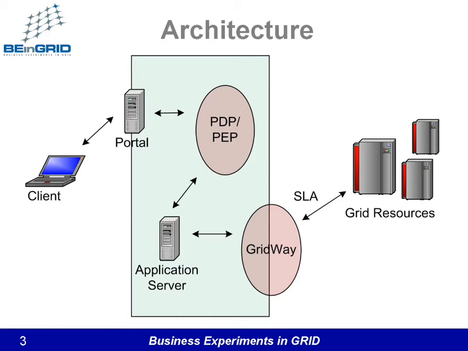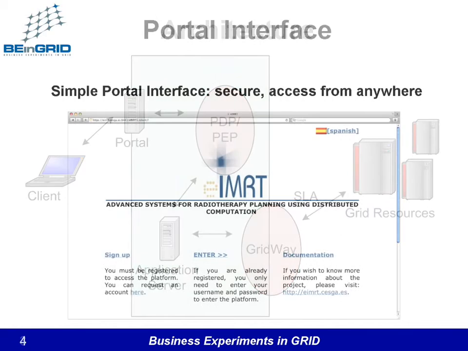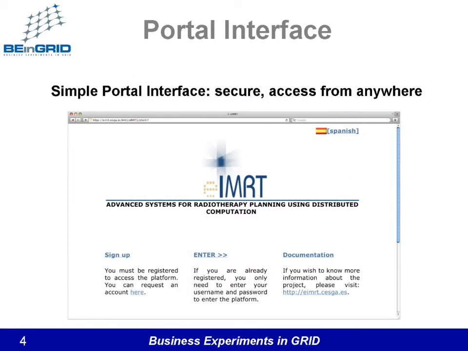These resources are automatically contracted from an external provider using the SLA Negotiator component developed by the BEinGRID project. Hospital staff do not need to worry about the amount of computing resources available. They only use the RadiotherapyGrid web portal via a standard internet browser, which allows secure access from anywhere.